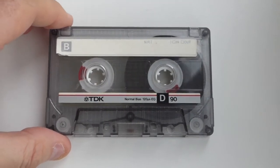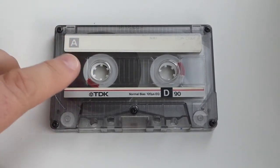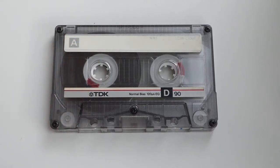It's completely blank. It's completely unknown. It's a great way to start. It's 90 minutes. So I think what we'll do is a two-parter, depending on whether there's more on the other side. I have tested it. We've got Spectrum noises. I don't know if there's anything else on it, though. No idea if it's going to work or not.